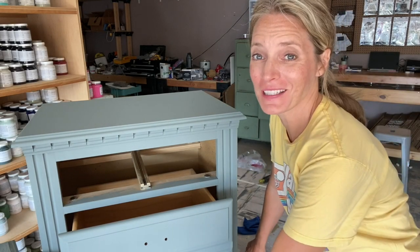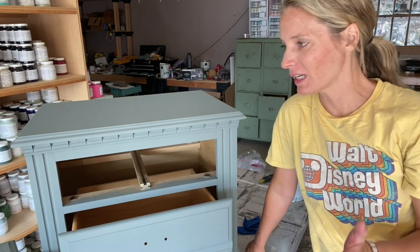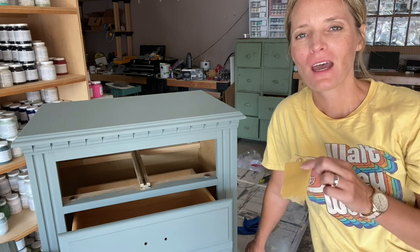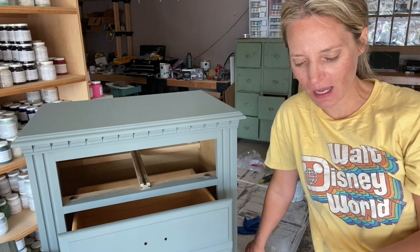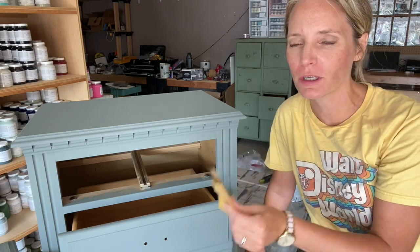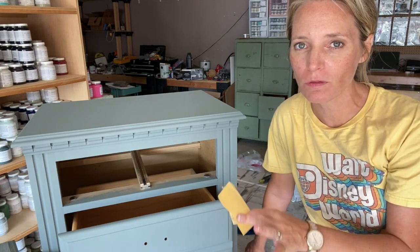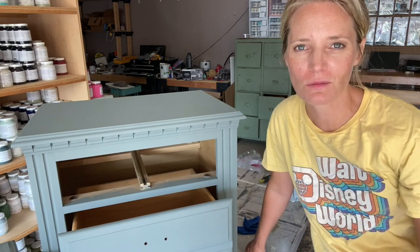Okay, we are done with the second coat on this little nightstand in the Jolie Legacy. It looks great. I'm really happy with the smoothness of it. I am going to very, very lightly distress it just along some of the edges and go over the whole piece with this really fine 400 grit sandpaper. That's just to give it a super smooth finish so it feels buttery smooth to the touch.